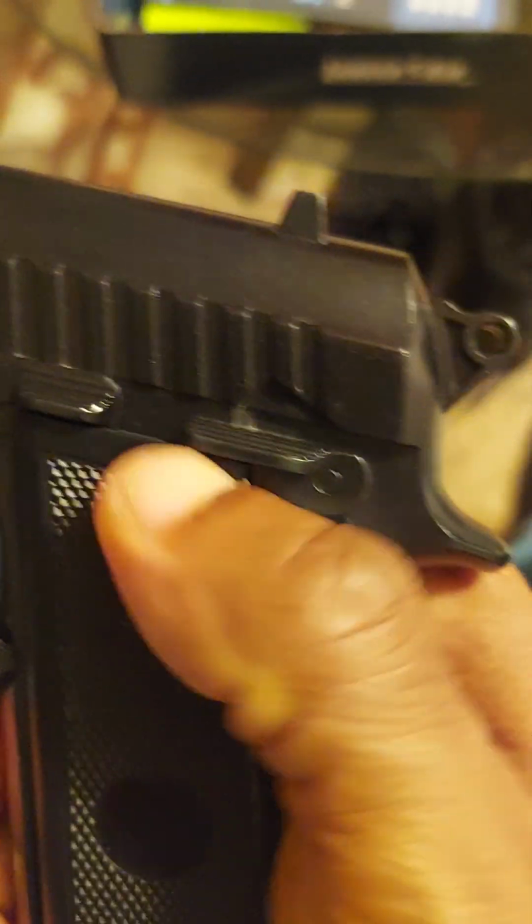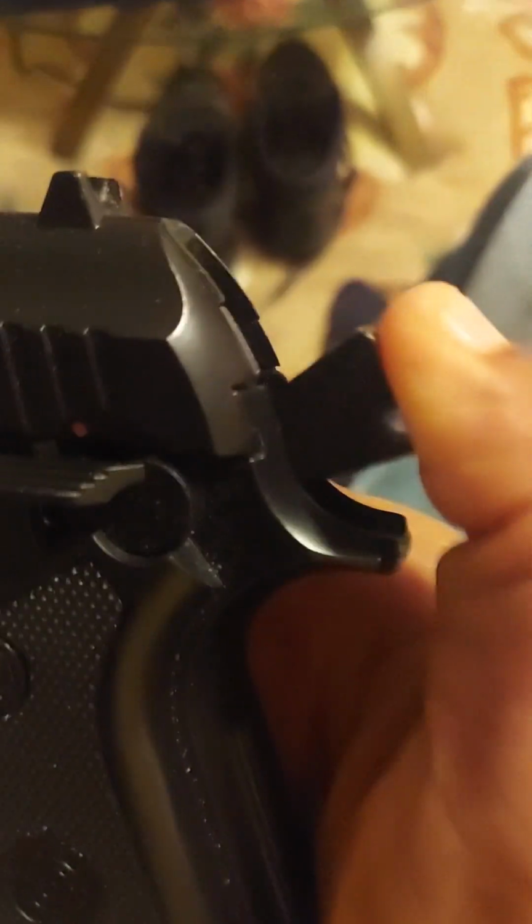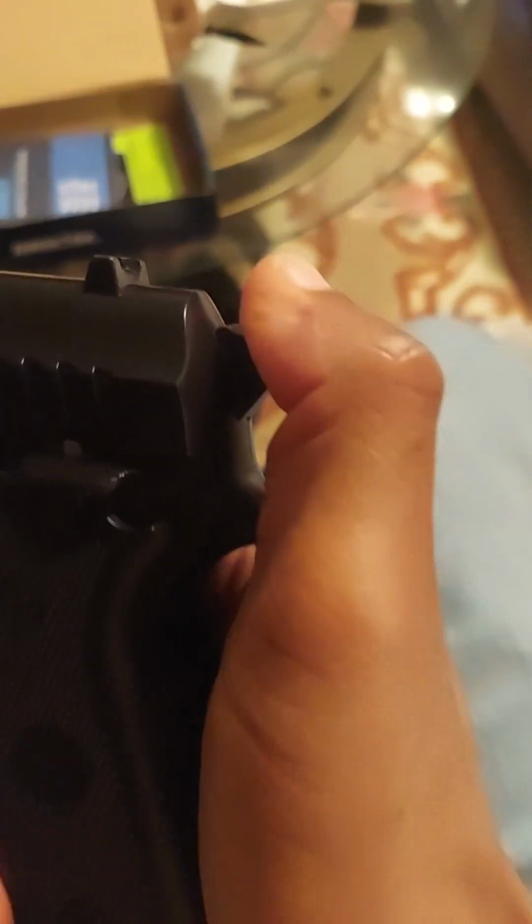You can see this doesn't have moving parts. It's solid metal, this one. And this is solid metal also. This is blowback. This has moving parts. This is blowback, moving parts, all metal. This is non-blowback, no moving parts, all metal also. It's all fixed, stationary. Very sweet. Safety.